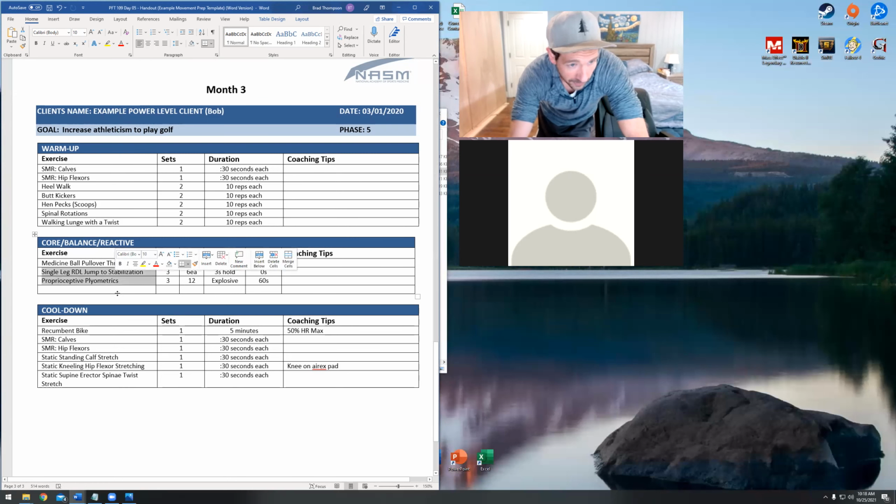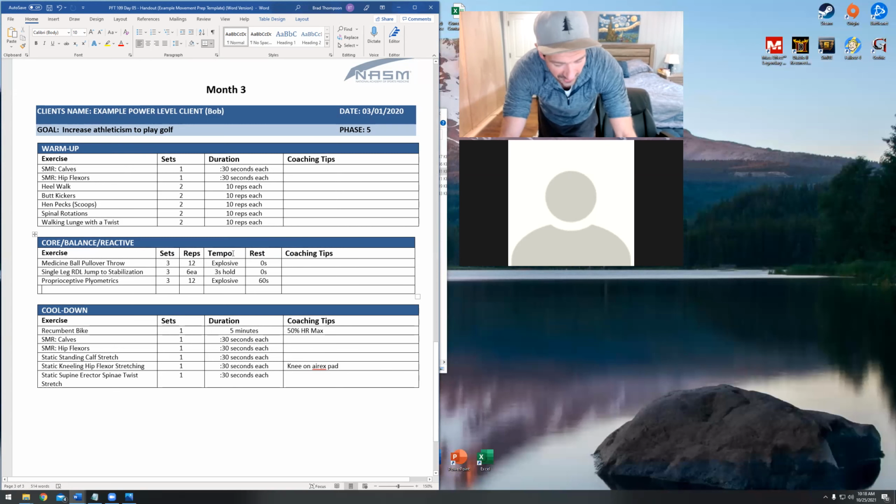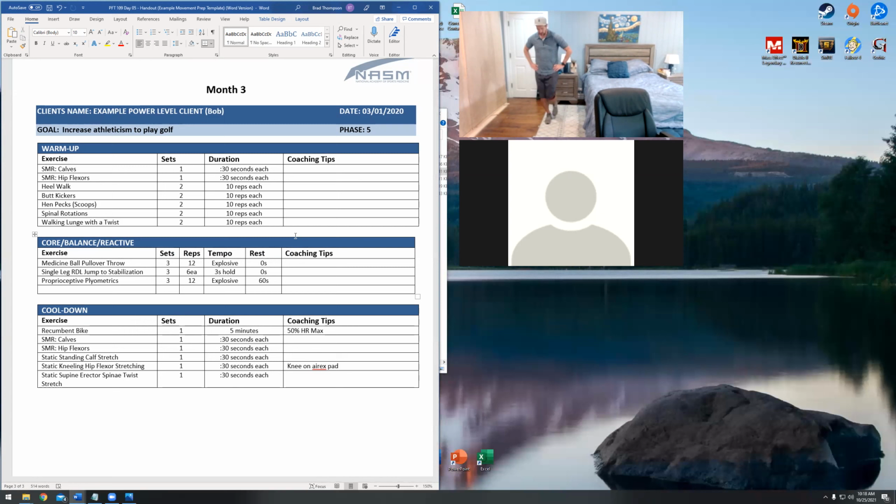And then lastly, proprioceptive plyometrics, which is what it's called in your book. It's kind of a silly name, but basically you put a cone on the ground and your client does this: front, back, side, side. Front, back, side, side. And you jump over a cone. Why is it called that? I don't know. Just the name that I came up with.